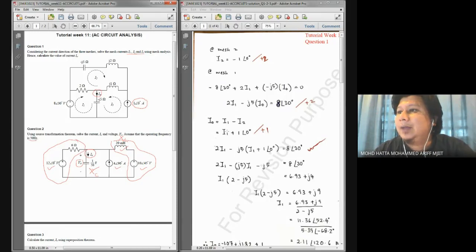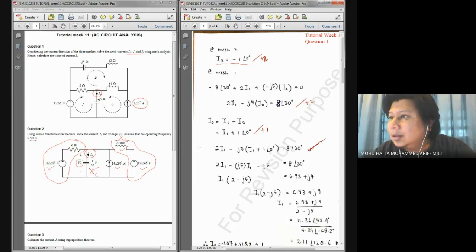All right, we will start with the easiest mesh, which is mesh number 2. Here, without doing any calculation, you can easily get 2 marks, just by defining mesh number 2, which is given by I2 equals -1 with the angle of 0. Okay, this is not the correct answer for that.